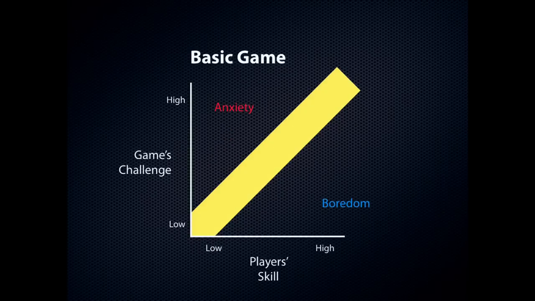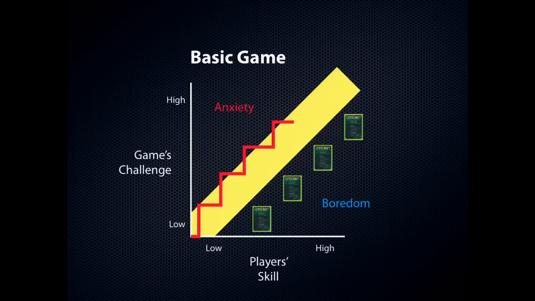So if you map this into the basic game of Pandemic, by the way, Pandemic ships with 3 different levels of difficulty. There's basic, there's normal, and advanced. And so the idea is when you buy the game, you try it out at the basic level, and the basic level comes with 4 of those really nasty epidemic cards. And so as you're playing, your skill is low, the challenge is low, but as these cards arise, the challenge in the game actually shoots up a bit. And then you've got a period of time, a semi-random interval, where you can cope with the outbreaks on the board, and then you get another kick of problems. And so you're getting a crisis, you're dealing with it, you're getting another crisis, you're dealing with it, getting another crisis, and dealing with it.